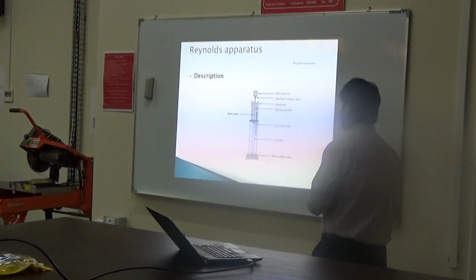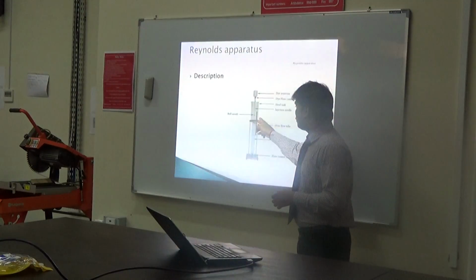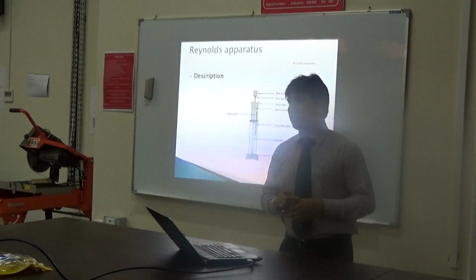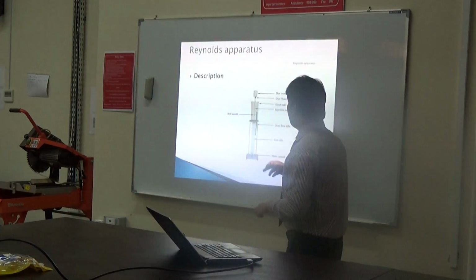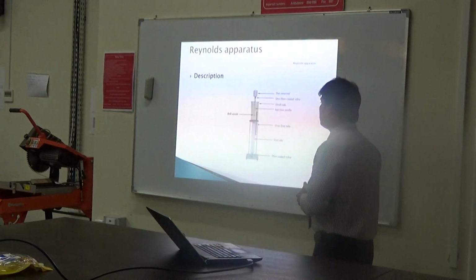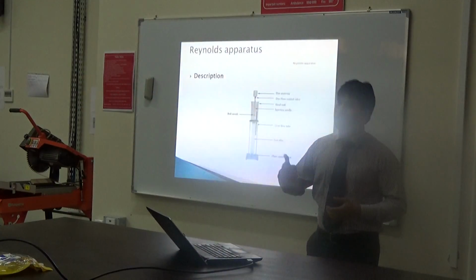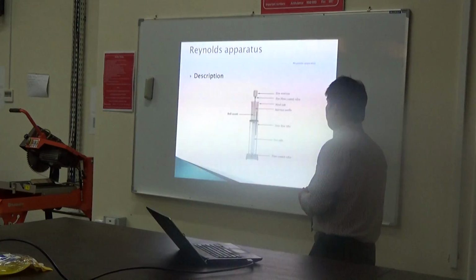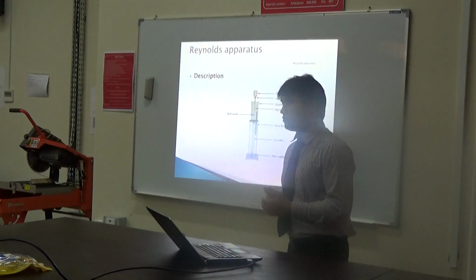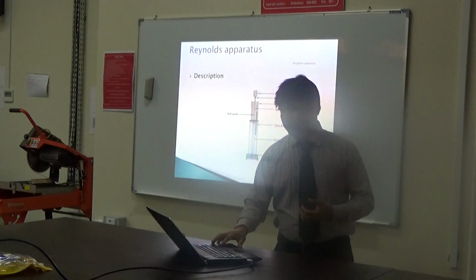Next, the description of the system. This is the overall system. We apply the water on the top side of the object. We use a small object so that a smooth flow happens from top to downside, and at the bottom we receive the water. In between we add some color from the top side so that we can see what kind of flow is happening in the experimental part. This is called the dye reservoir. You can use any color, red or blue, and you can understand which kind of flow is happening in the experimental pipe.